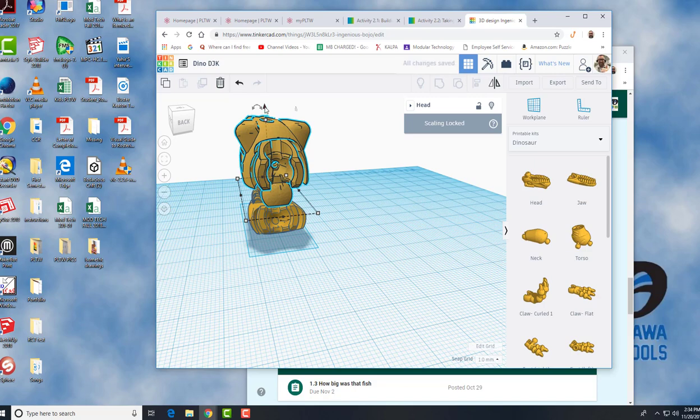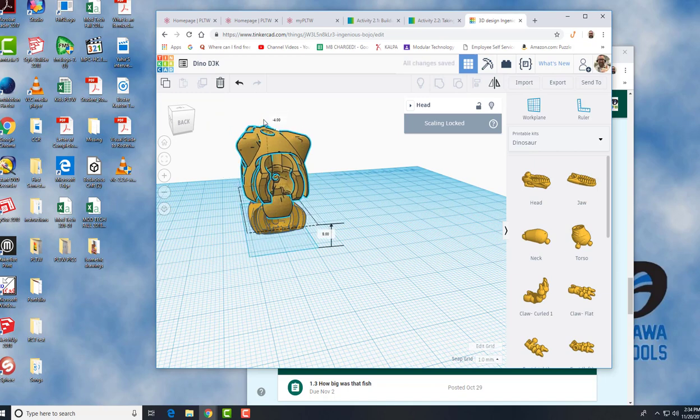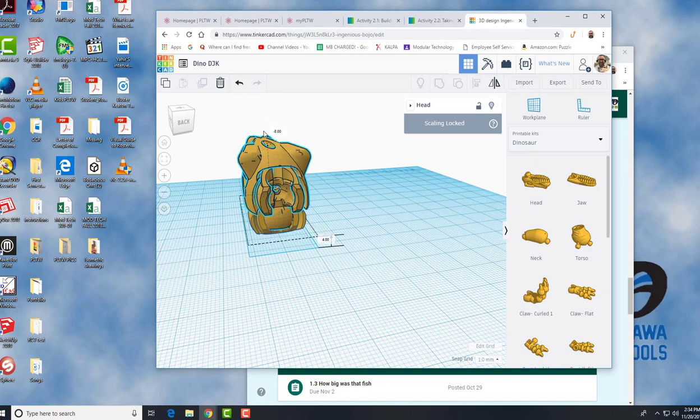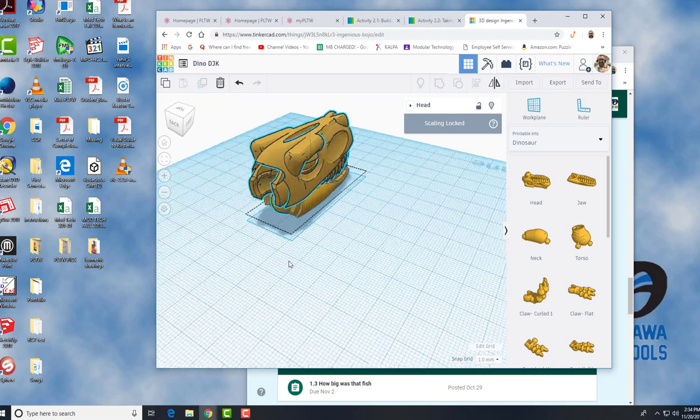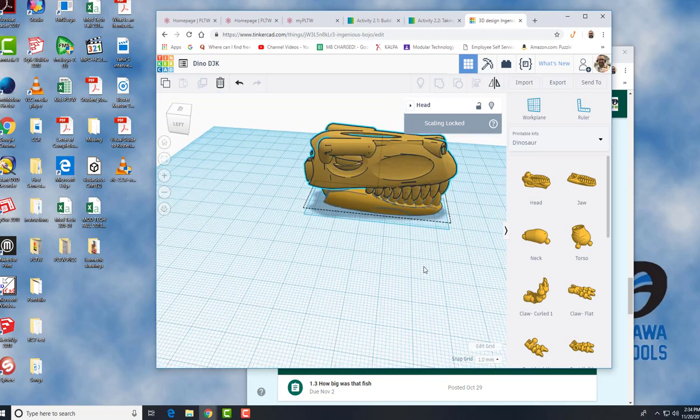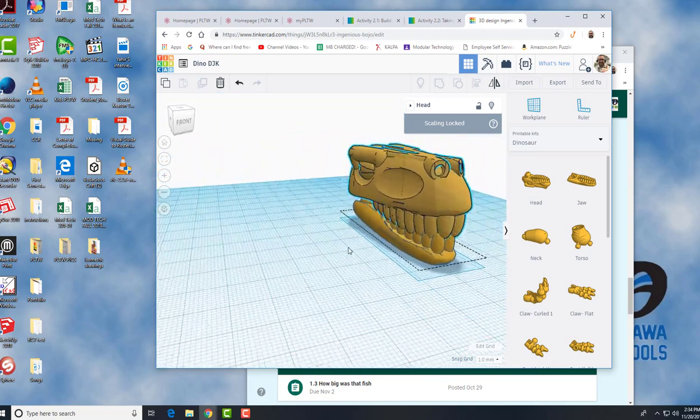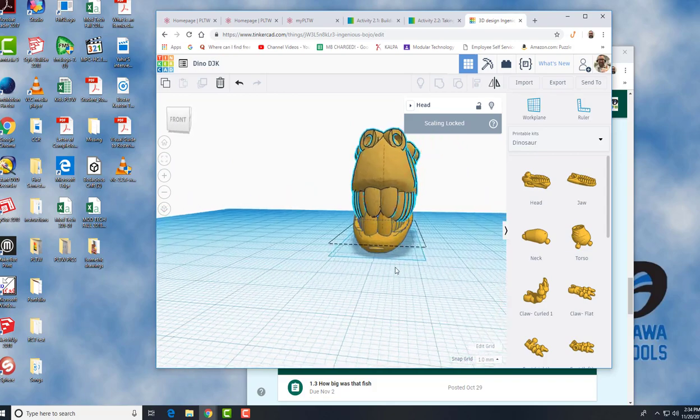And then I can click on my little arrow right here, get that guy red, and I can lower him in to the exact spot I want. Clicking on my grid here and right clicking, I can go around to see if it actually looks like it lines up, and to me it looks pretty good.